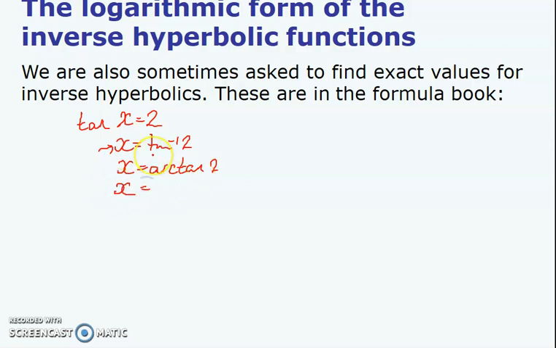Probably you're going to use this one, but just be aware arctan can be written. And x then, I'm going to type this into my calculator. It's the inverse tan. Make sure you're in radians. I've just nearly got that wrong. So I'm going to do this in radians. I need to shift set up. My angle unit is radians. So inverse tan of 2 equals, and it's 1.1 and a bit, 1.107.